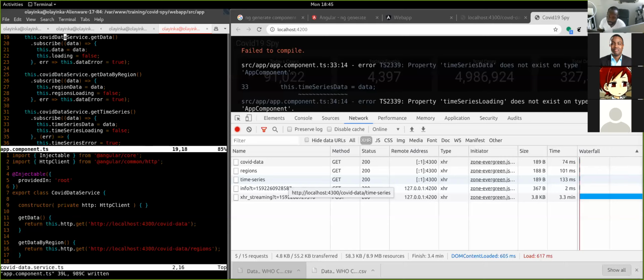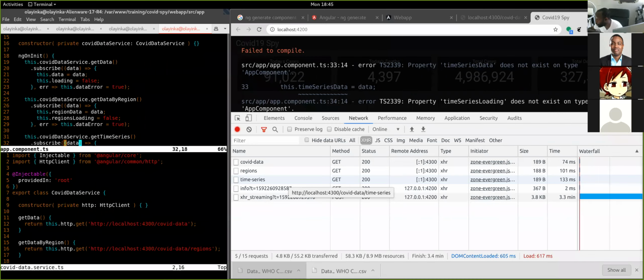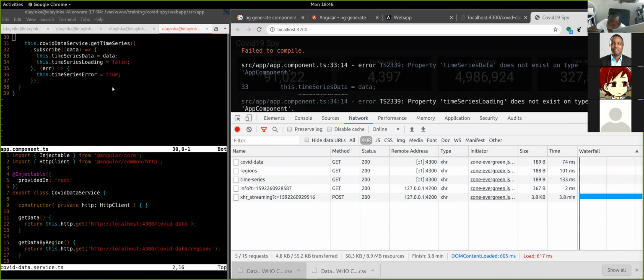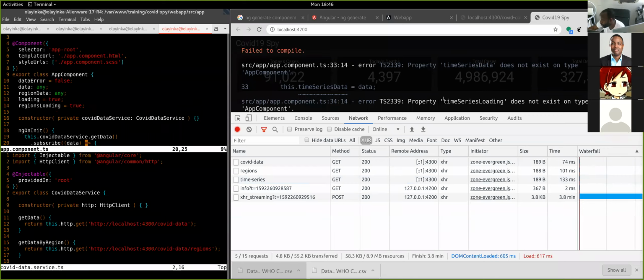Now, of course, I'm getting an error here because if you look at the error, you see what it says: property timeSeriesData does not exist on type AppComponent. It's telling me that my app component does not have a property called timeSeriesData, right? I'm trying to use it here. I'm trying to assign a value to it, but I haven't declared that property. So Angular is rightly telling me that that property does not exist on this class.